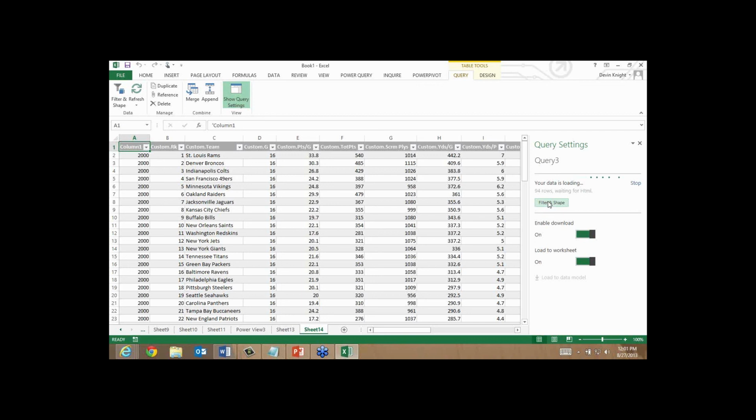Does Power View allow users to do cross-platform or cross-server queries? Power View or Power Query? They said Power View. If you're using Excel 2013, as long as you have data in a table, you can bring it into Power View. Ideally, you put it in Power Pivot first, which helps performance a little bit.